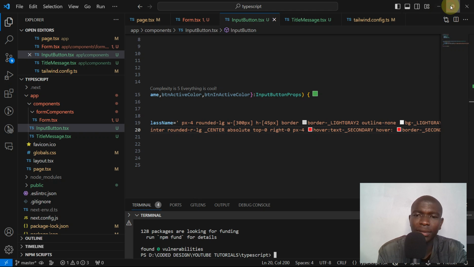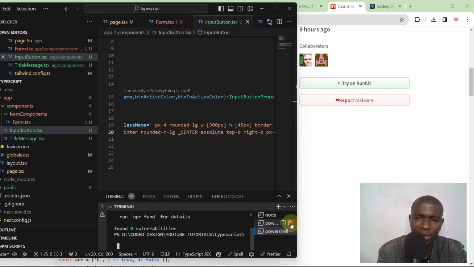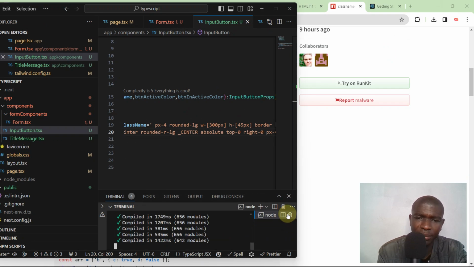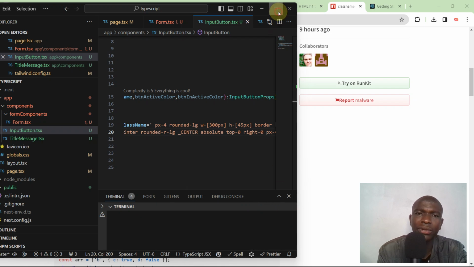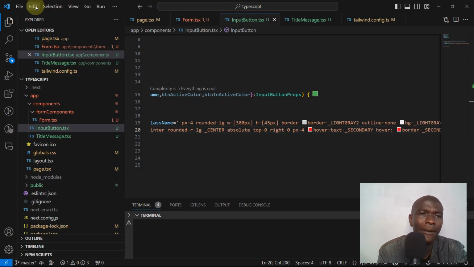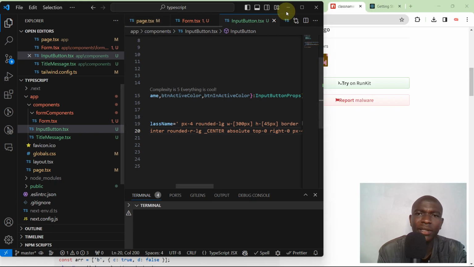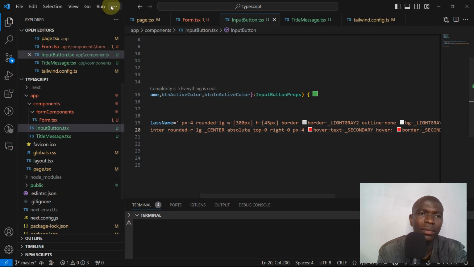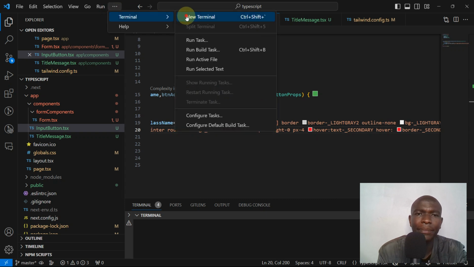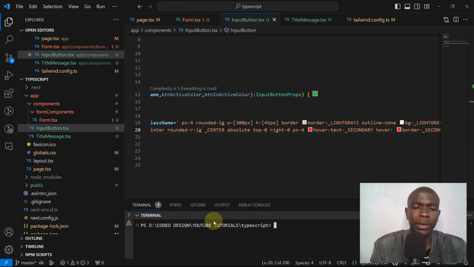Let's check how many terminals we have. Let's just delete all the terminals so that we only have one terminal. Then we need to run the server. Then npm run dev. Let me just check, run dev.